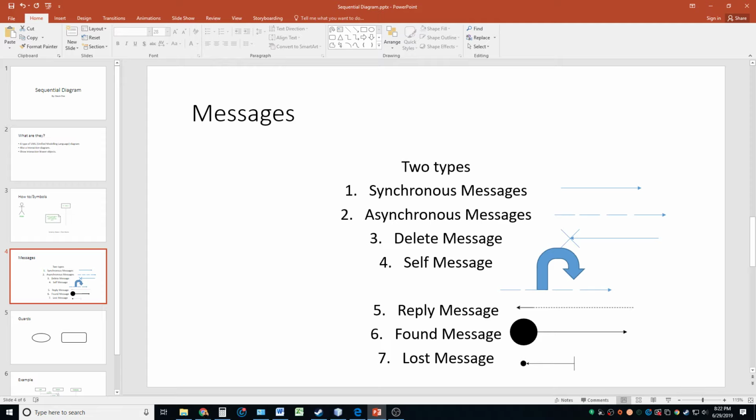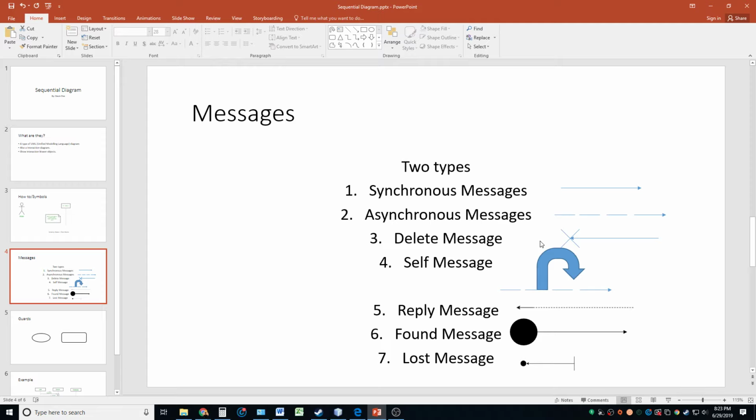Delete message. This one's represented by an X with an arrow pointing to it, and a delete object is when an object is deallocated from memory or is destroyed within the system. We use the delete message symbol. It destroys an occurrence of the object in the system. So basically it just gets rid of that occurrence. We have reply messages. Reply messages are used to show the messaging being sent from the receiver to the sender, and we represent a return reply message using an open arrowhead with a dotted line. The interaction moves forwards only when a reply message is sent by the receiver.